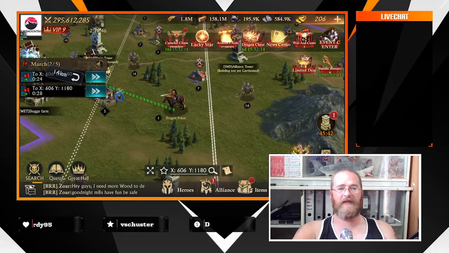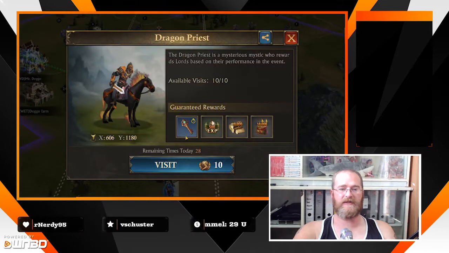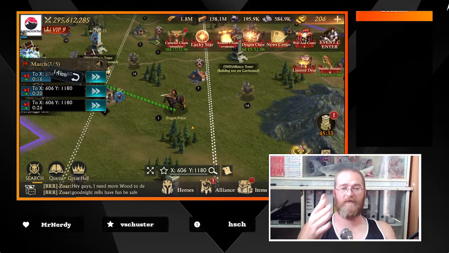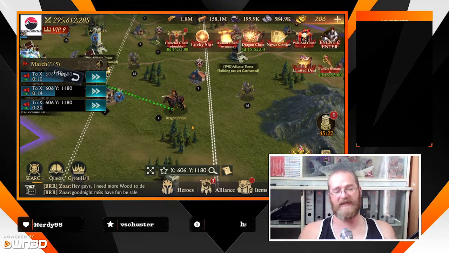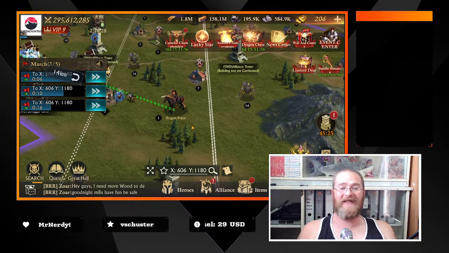We're going to visit him again with all the stamina we can, so we can do 3 altogether. So let's go for another one. As you'll see now, the march will get there, go to the priest and go back, and we will receive a message saying you have visited the priest, and he's bestowed a blessing upon you, basically. And that blessing is 4 more Dragon Keys each visit.